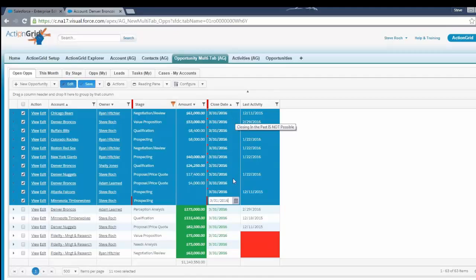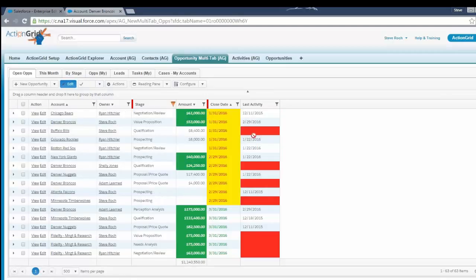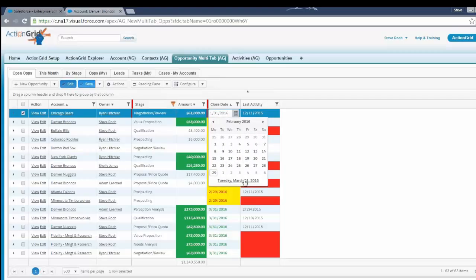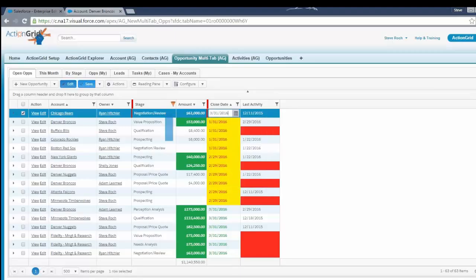So I fill down. I like this method because you'll see the little red carrots there. What that allows me to do is see my data before I've committed it to the Salesforce database, in which case I can revert that, and I've undone that change. So I kind of like that method myself. So let me just redo that and show you how to actually change them. So we'll change these all to March 31st.